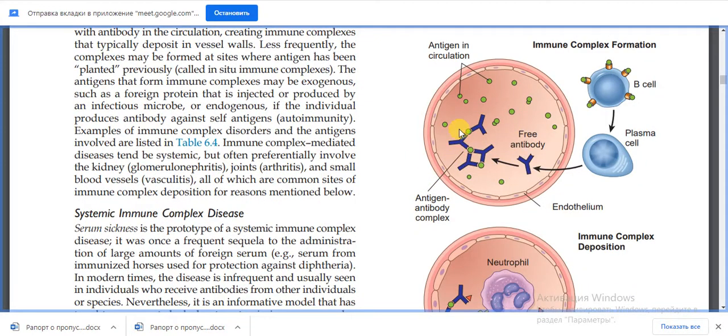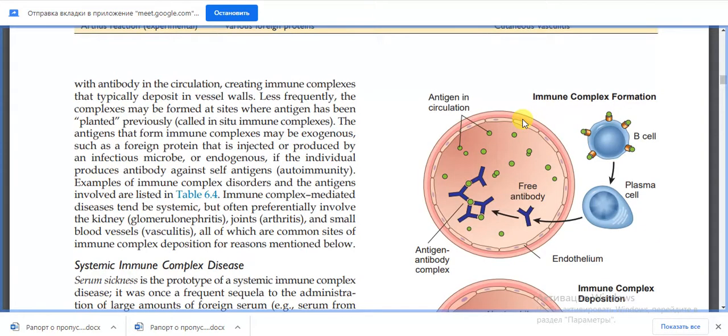So you see, we have free antigens which are present in circulation, and free antibodies which are produced by plasma cells. So in which cases might it happen? For example, some bacterial invasion, when antigens are present in the circulation, or might be by ingestion of some compounds. Anyway, we have different pathways of this activation, but somehow antigens are present inside the bloodstream. And when they are present in the bloodstream, these antibodies start to attach to these antigens and create large antigen antibody complexes.